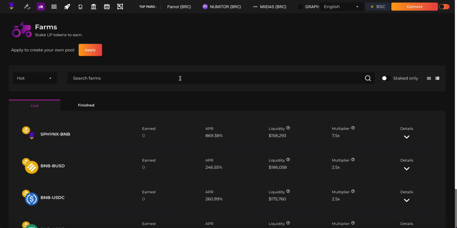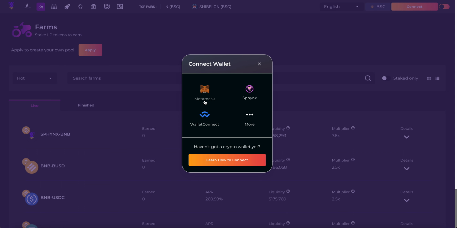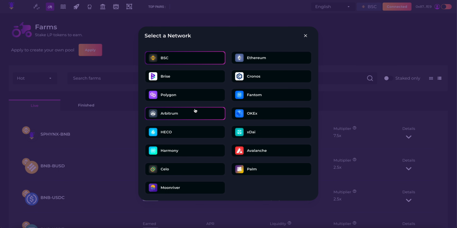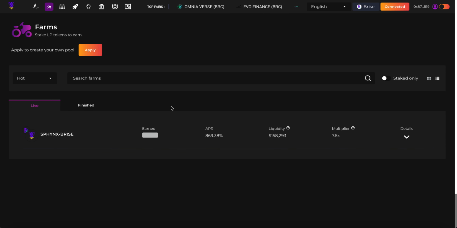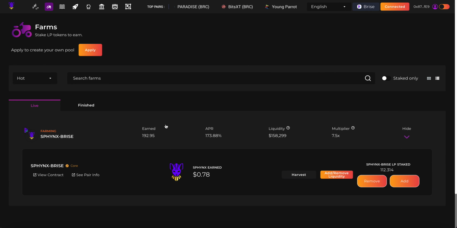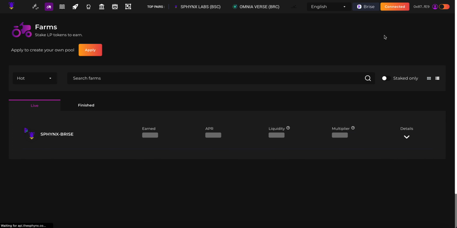Try to do it. Let me see. Let's see if I will have to connect. Let's see if I can do that. So the B-Rise on here is a lot higher. Hold up. Let me see. The multiplier is really, really high on this one. That was a glitch. I don't know. I don't have anything in the B-Rise yet. But I like the idea of this.